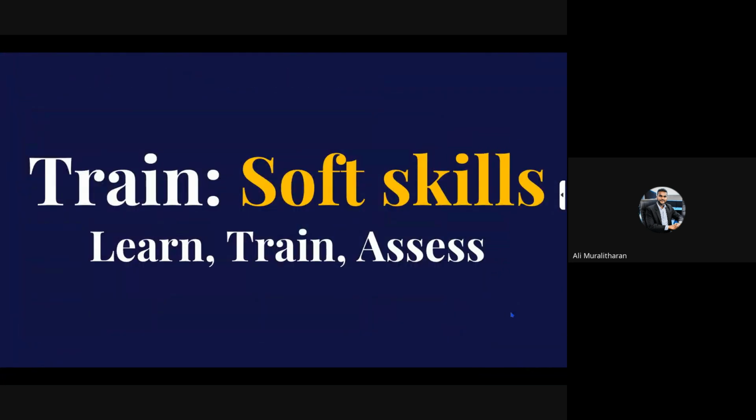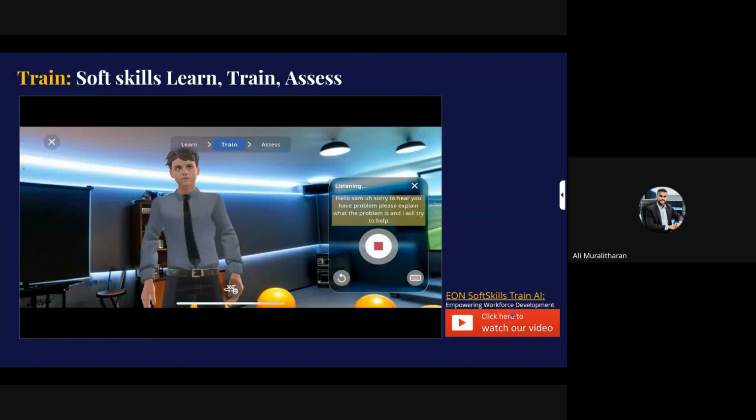Okay, moving on. Let's look at soft skills. So soft skills is a learn, train, assess model. Now, training isn't just about technical skills, isn't it? It is equally important to focus on soft skills as well. With our soft skills training module, users can engage in role play activities, receive instant feedback, and improve our interpersonal abilities. This feature empowers the workforce by addressing communication, teamwork, and problem-solving skills.